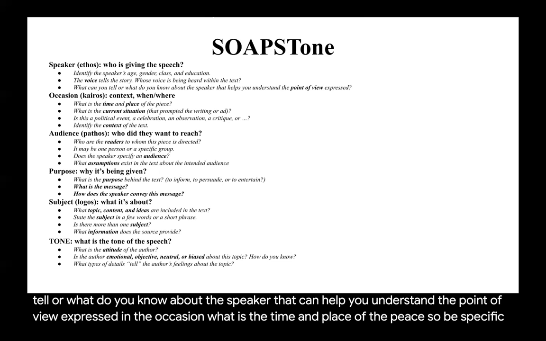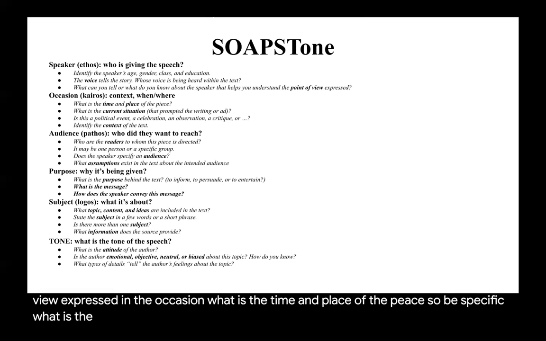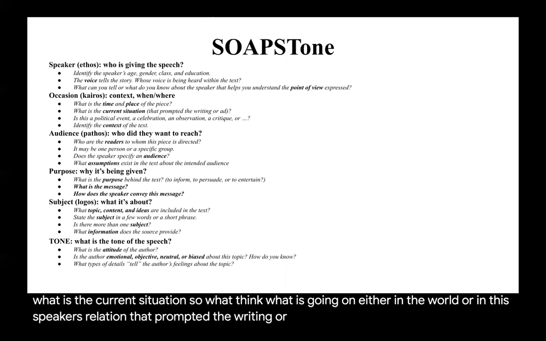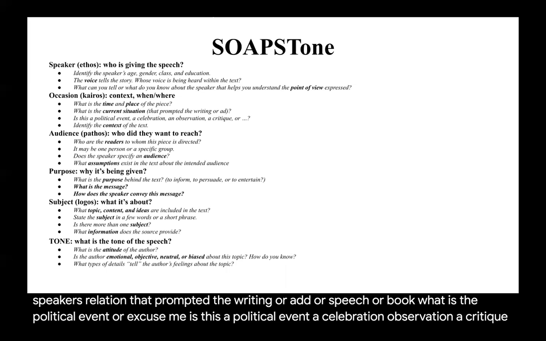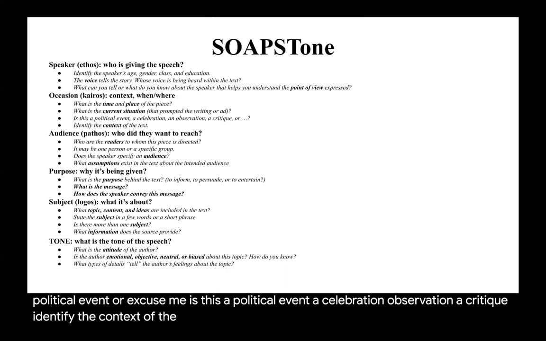In the occasion, what is the time and place of the piece? So be specific. What is the current situation? So what is going on either in the world or in this speaker's current situation that prompted the writing or ad or speech or book? Is this a political event, a celebration, an observation, a critique? Identify the context of the text.